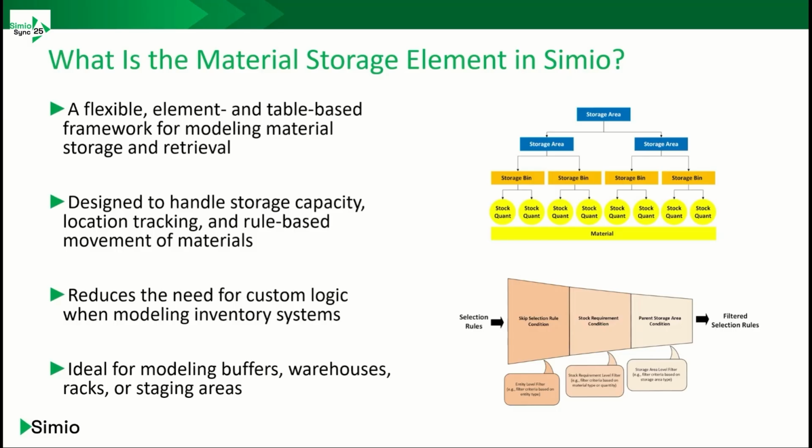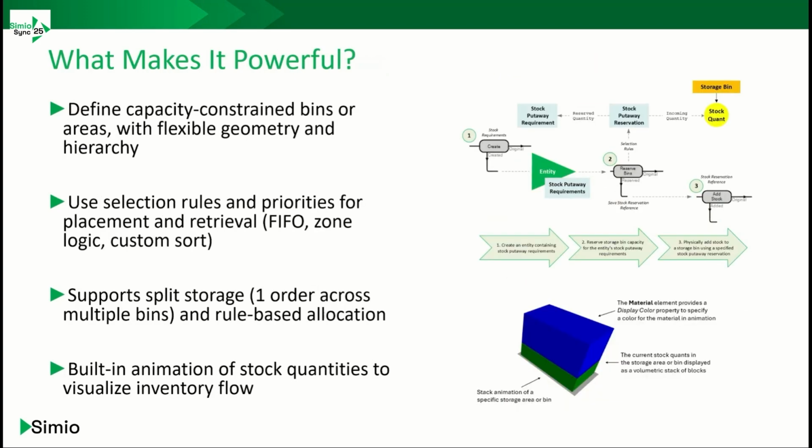Even better, we've added selection rules that allow you to control how inventory is accessed. For example, want to pull from a bin with the lowest quantity? Prefer the one with the closest bin for travel efficiency? You can define those selection rules directly, enabling smart, rules-based inventory movements inside your simulation. This update simplifies modeling significantly and opens up a whole new level of precision for material handling and warehouse applications.